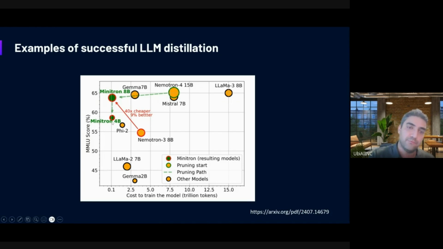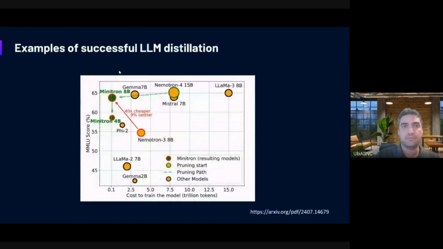And they did the same thing with the 4 billion parameter model. So they took the 8 billion and then they distilled the knowledge from the 8 billion to the 4 billion. And that 4 billion is even more performant than the 8 billion from scratch. And this is really surprising: distillation is not just creating synthetic data, it's creating really high quality reasoning data that makes the model much smarter than training from scratch. So this is really the key, where LLM distillation provides you with a tool to create really high performance smaller models.